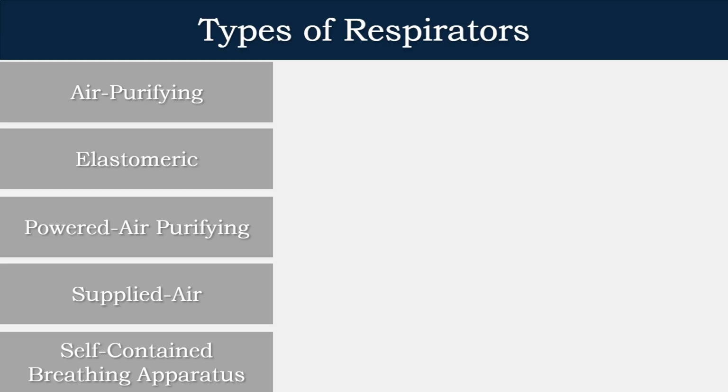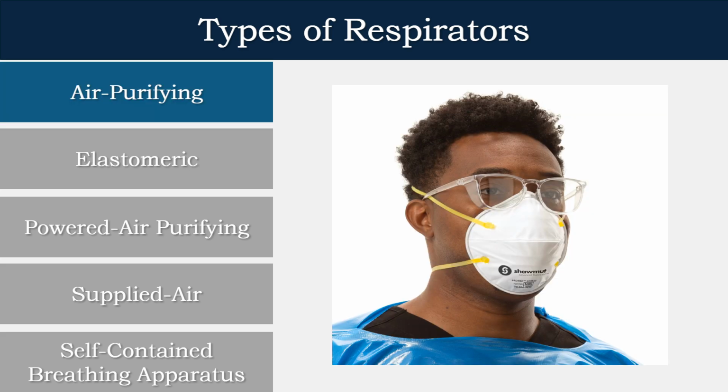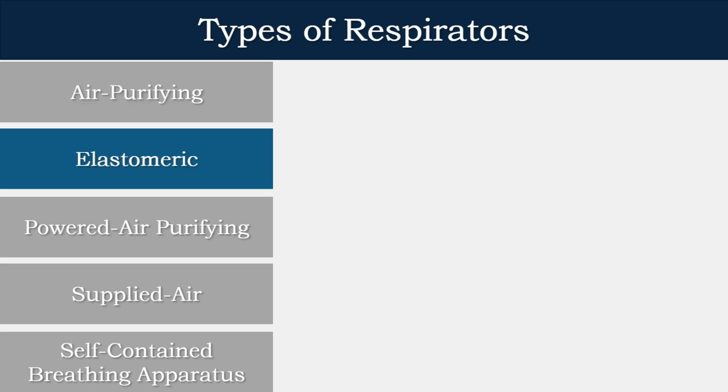Generally, there are several types of respirators that can be used in the workplace to mitigate the effects of respiratory hazards. They include air purifying respirators, or APRs, such as filtering facepieces like N95, R95, and P100. These are disposable masks that protect against particles like dust, mist, and fumes but offer no protection against gases or vapors. Elastomeric respirators include half and full facepiece.